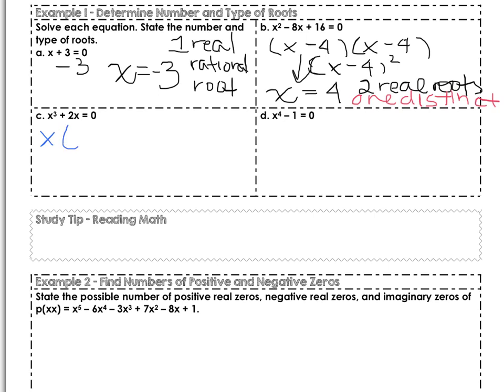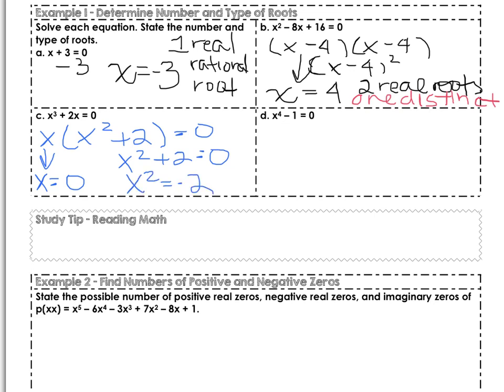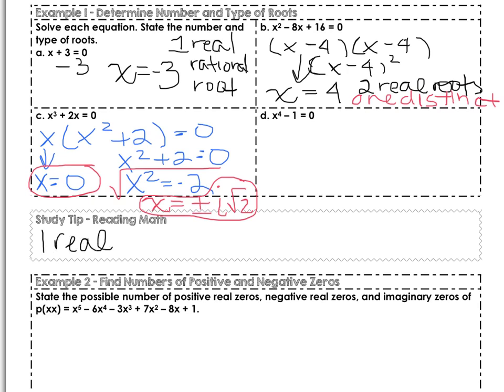Okay? Well, let's continue with our path of factoring to solve equations and see. I'm noticing both of them have an x in common. So I factor out an x, leaving me with x squared plus 2. And when I set both of my factors equal to 0 by the zero product property, I get x equals 0. And then I go to solve the other one. I'm going to have to subtract 2 from both sides, getting me x squared equals negative 2. And when I take the square root of both sides, it's important to recognize that that quantity could be positive or negative. And I'm taking the square root of a negative number, giving me i radical 2. Okay? So when we're looking at what types of roots were produced here, we were given one real root, which is 0. We were given 2 imaginary. Okay? Notice that the imaginary roots came in a pair of conjugates.